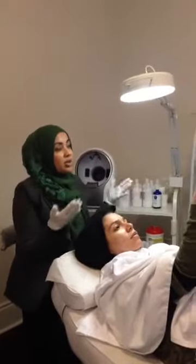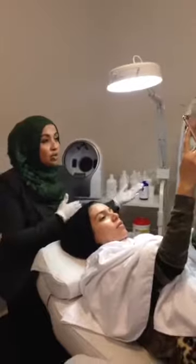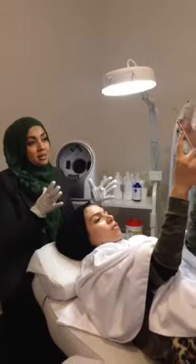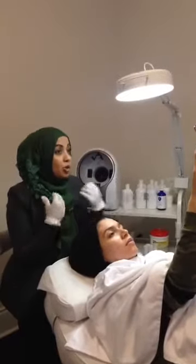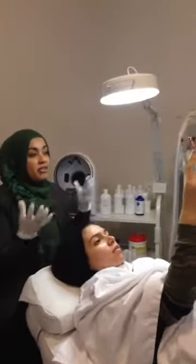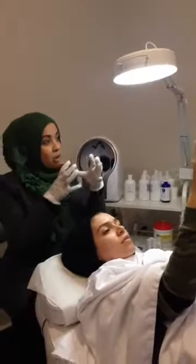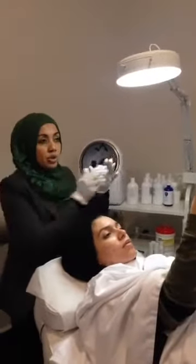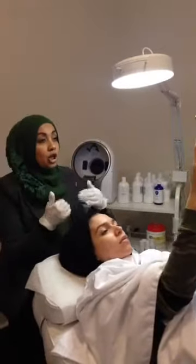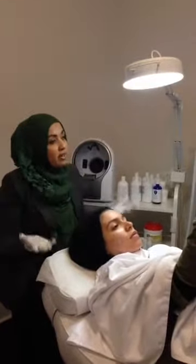And make sure you're using everything from the same line. I don't think it's really wise to use a cleanser from one company and a toner from another, or to think toner is not useful. It really doesn't give you the best skin possible that you are entitled to, because different ingredients react differently. When you give the brand you're investing in a good chance to use their entire system properly, then you can rule out what it is doing for your skin and maximize its benefit. This is your skin, it's your face, invest in it.